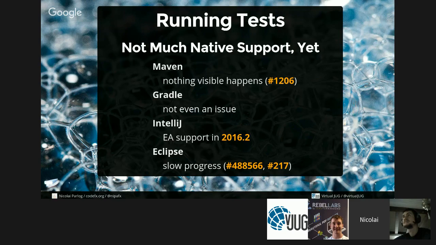But to make things clear, this is not going to happen this year anyway, so I guess JUnit will have another milestone or 2 before the end of the year, and then around next year maybe there's a final general availability release, and I guess support will be there by then.